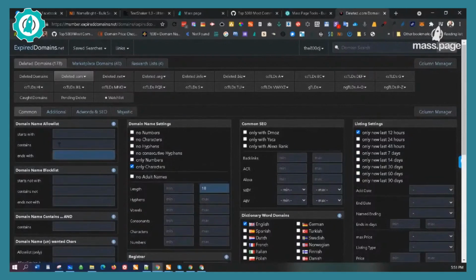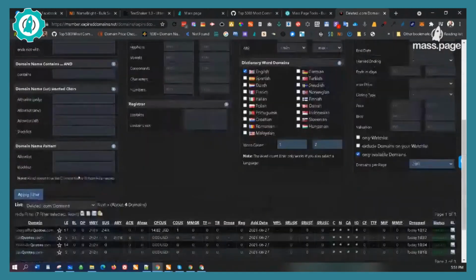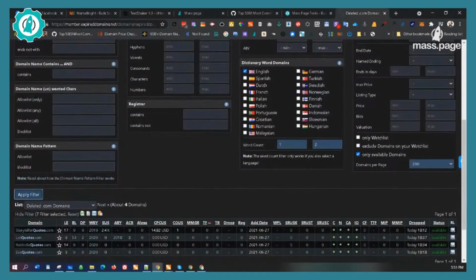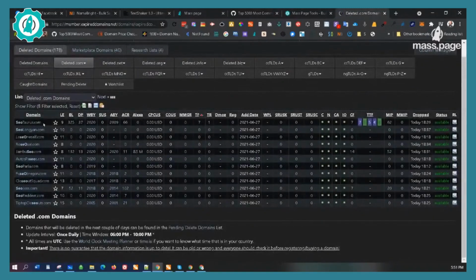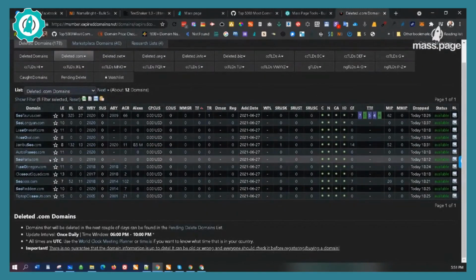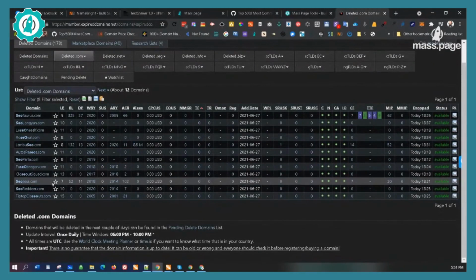Okay. So you basically find the things that you would want. Maybe it was SEO, and you're building an SEO site, right? You just put it in contains, and you'll see that this comes together. We only have it on English words, so it's going to sort out ones that have English words. If you got rid of that, you might have some different spellables. So this is the expired domains method.